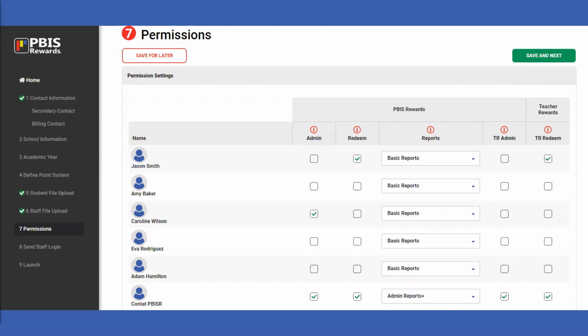So what does redeem permissions mean? You'll click on that red I and it'll say, this person can edit your store, make changes, that kind of thing. So those are really helpful if you want to know a little bit more about what kind of permission sets you're giving. And again, all of these permissions can be changed at a later time within the system. So you're not locked into any of this. If you want to just give a couple people permissions at this initial setup, and then add additional permissions at a later date, you can do that. But it's all right here for you to be able to quickly and easily give some permissions.